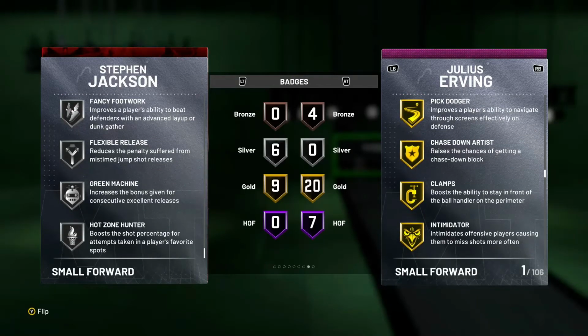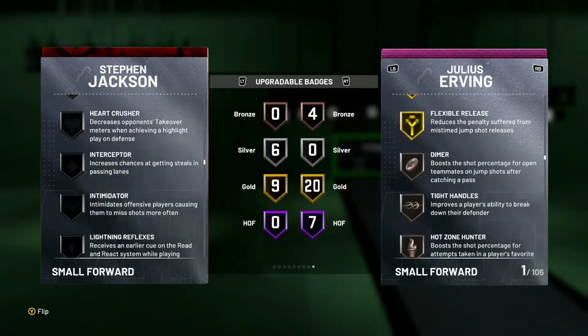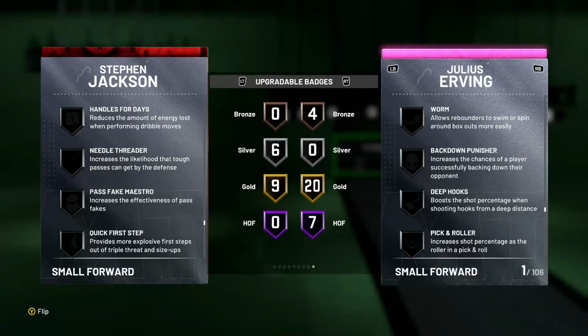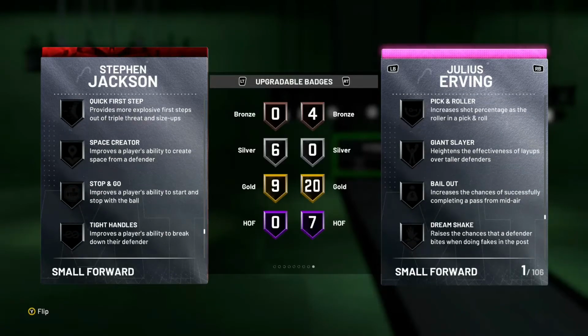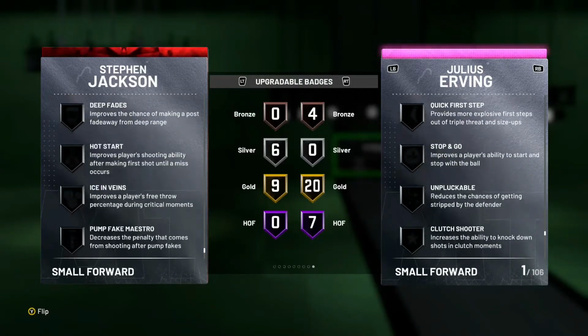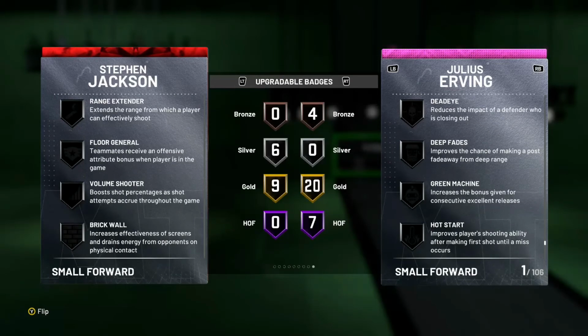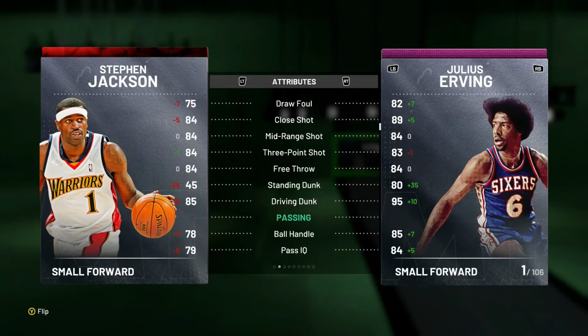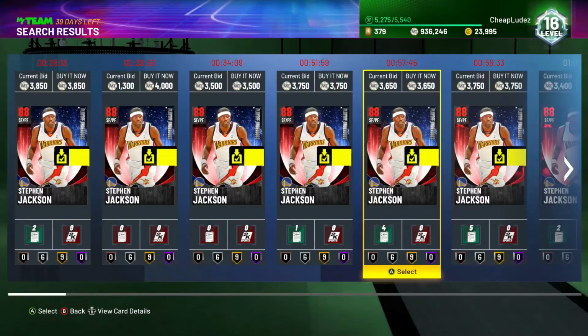And you can pretty much attach every badge in the game to him, giving him a nice blend of like playmaking badges, finishing badges, shooting badges, and a few other things. And he becomes one of the most complete cards in the game. Let's see, what's he working with? 84 3-pointer, 85 driving dunk, more than usable. Steven Jackson's absolutely incredible, and if he's badged up, easily one of the best cards in the game.